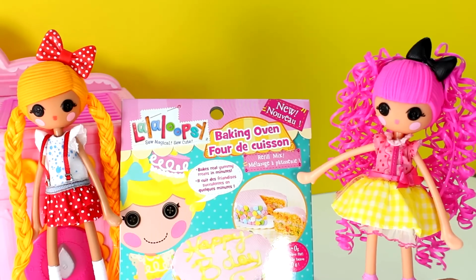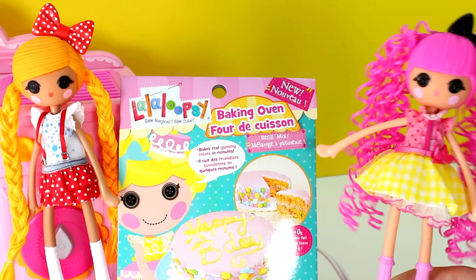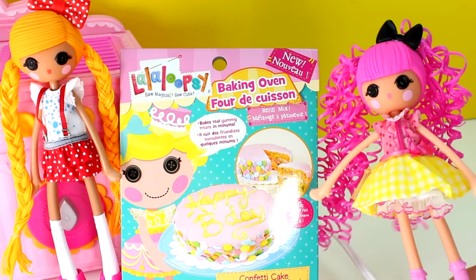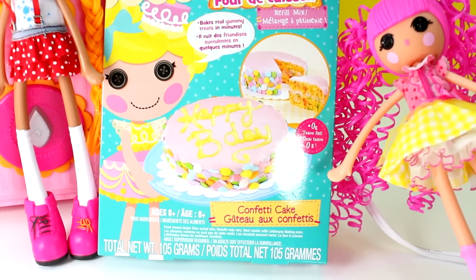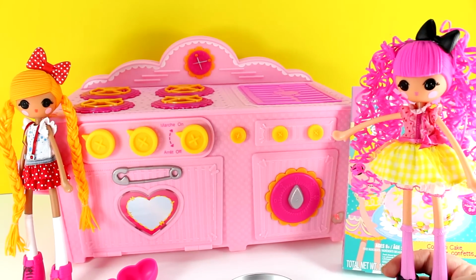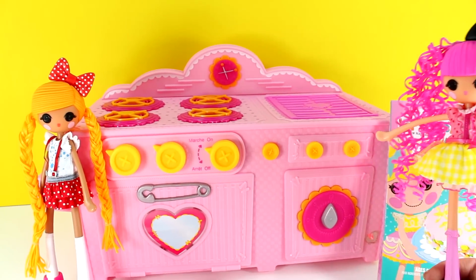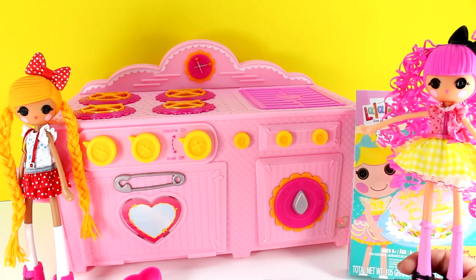Today, Spot and I are making a special birthday cake for Peanut, but shh, it's a secret. Peanut doesn't know. Here is the confetti cake we are making. And to bake the cake, we will use my brand new baking oven, which I showed you in my previous video. Look how gorgeous it looks.